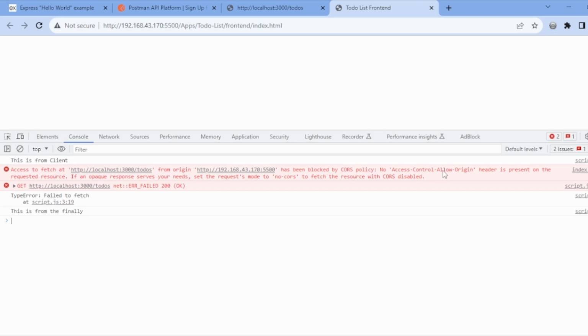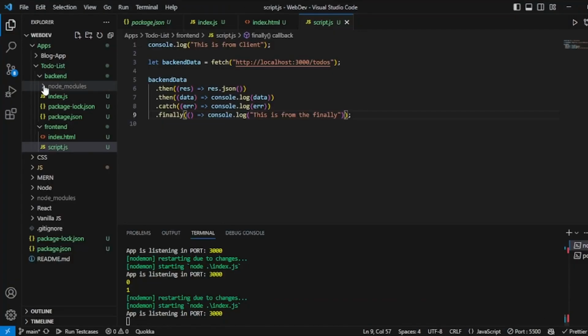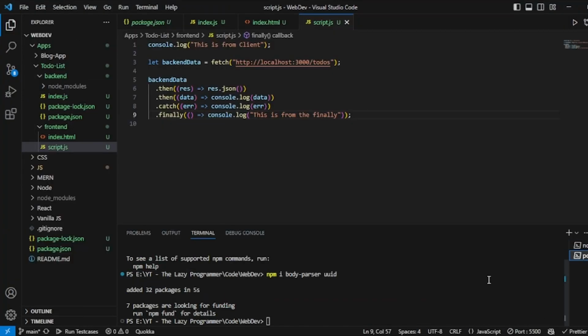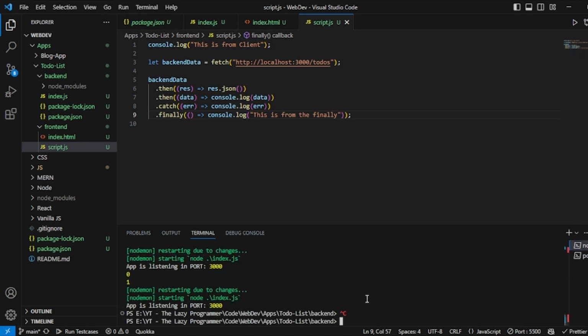Now there is a simple fix for this one, but this is not generally recommended in production. So in development you can simply do it. So you can go back to our backend, and here I will install something called CORS.